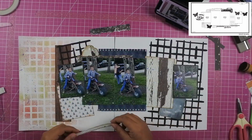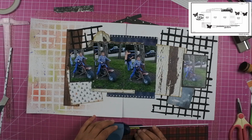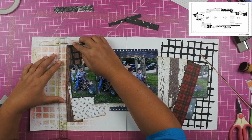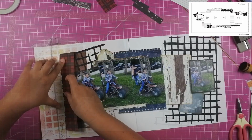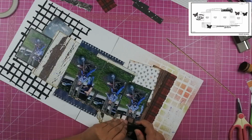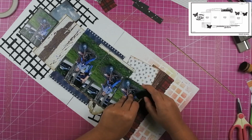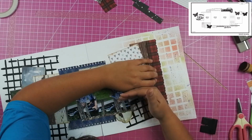I definitely wanted to use this buffalo plaid in the red, again because he is in blue, so it's not the exact same color, but the pattern matches, and I really like the way that that turns out. Sometimes I like to do things in a difficult fashion, so after I put that dark wood grain down, that's when I decided to pull out the Memory Maker's tool and use that to tear up the edges.